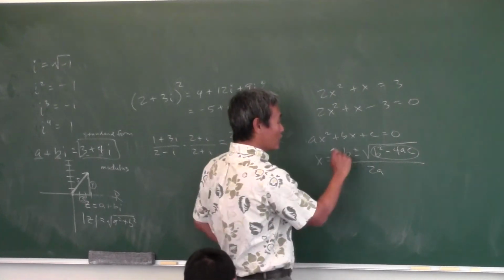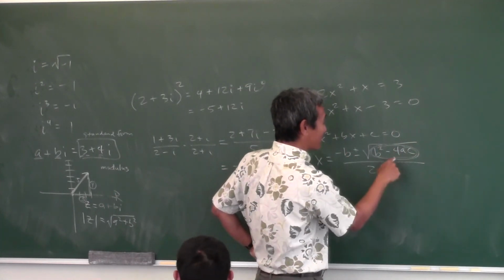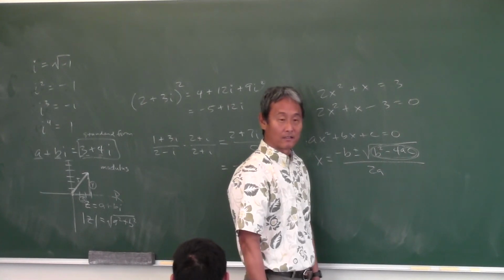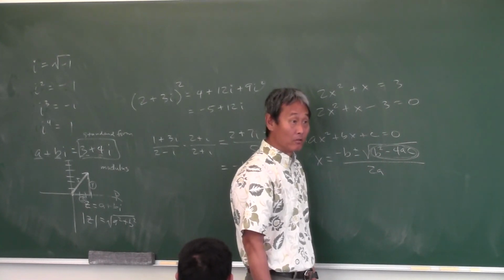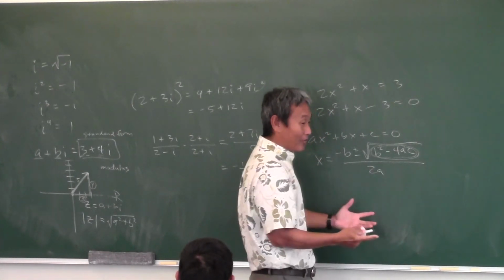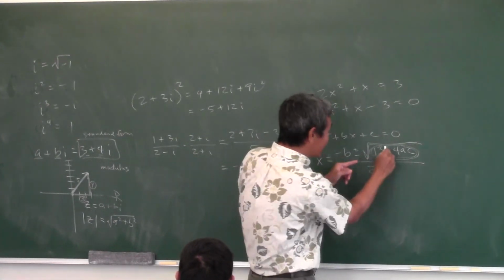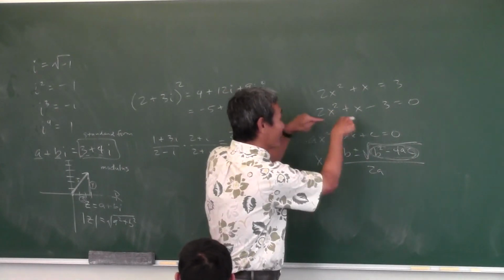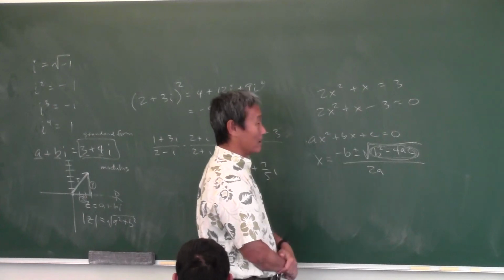Did you ever use the quadratic formula and this came out to like 16 and you go, darn, I could have factored it? Or this came out to like 9, a perfect square, square root of 9 is 3. If this thing comes out to a perfect square, that means you get rational roots, which means you can factor it. So like this problem here, can I factor it?